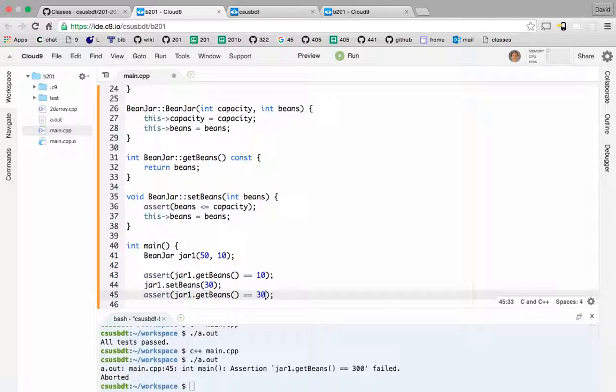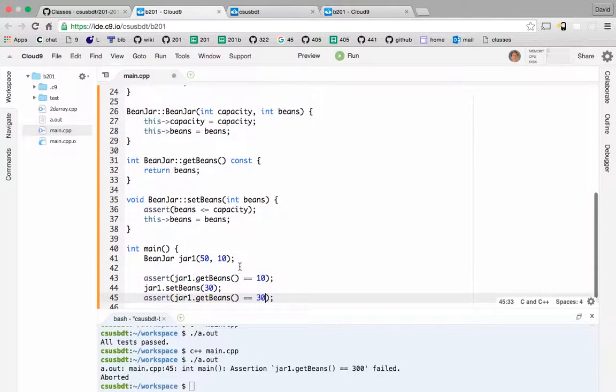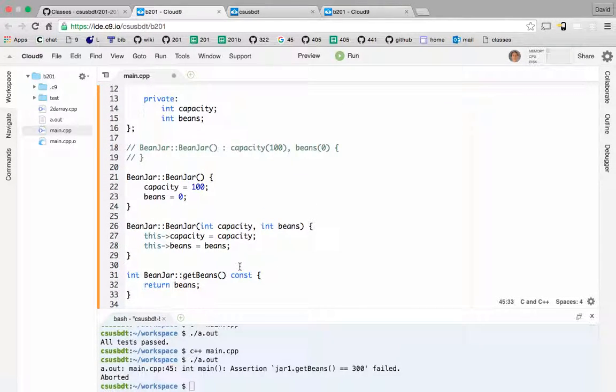What else am I going to do? I'll do the same thing here. So I want to show you how this looks in this alternative syntax.